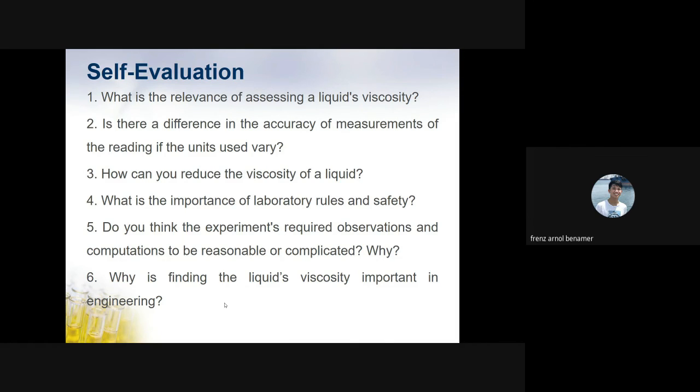Next, what is the importance of laboratory rules and safety? The purpose of this is to help the lab students to understand proper laboratory safety, to increase their awareness of the possible risks or hazards involved with laboratory work, and to realize the laboratory is generally a safe place to work if safety guidelines are properly followed.